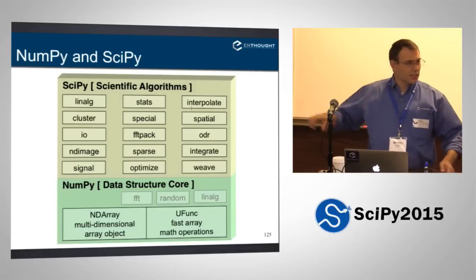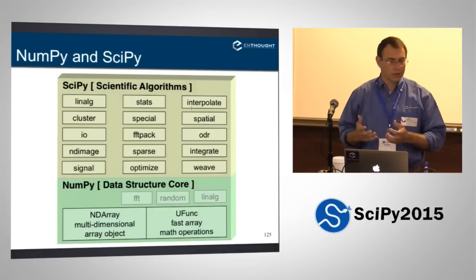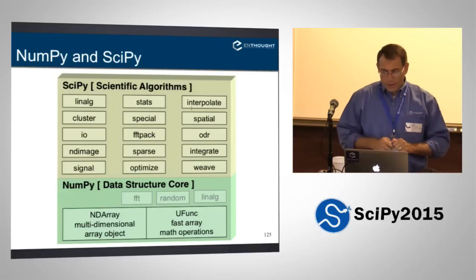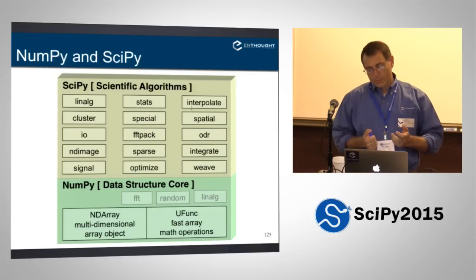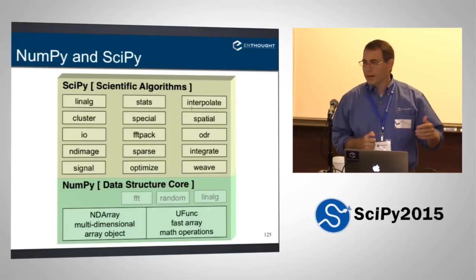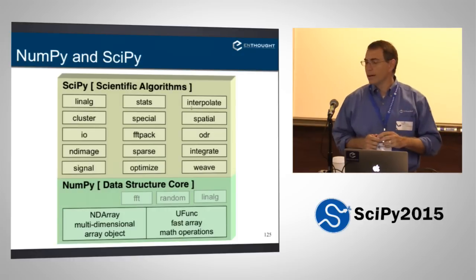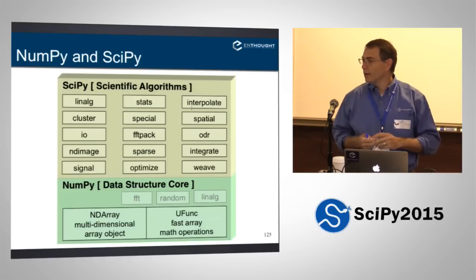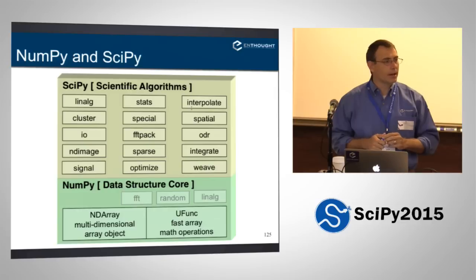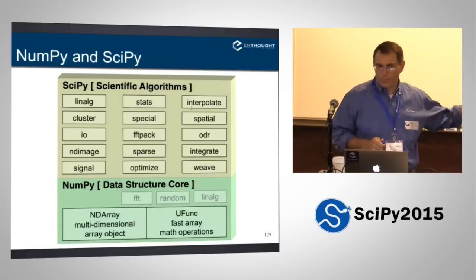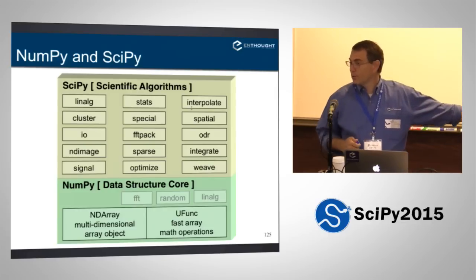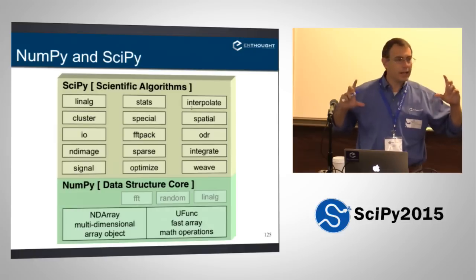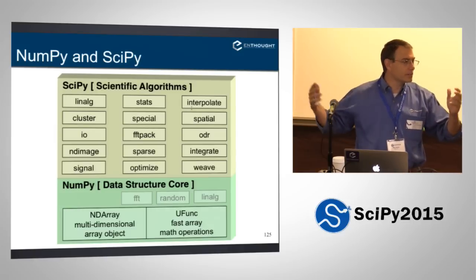But if you dig down into the infrastructure, you'll notice that the class is actually called ndarray right there. All right? There's also a number of other libraries that came along with NumPy, largely from historic reasons. You have FFTs, linalg, random numbers. These libraries were built into NumPy early on because it was viewed way back in '94 when Jim Hugunin first wrote the Numeric library. It was kind of, hey, we need to replace MATLAB. So we started putting all these things in.